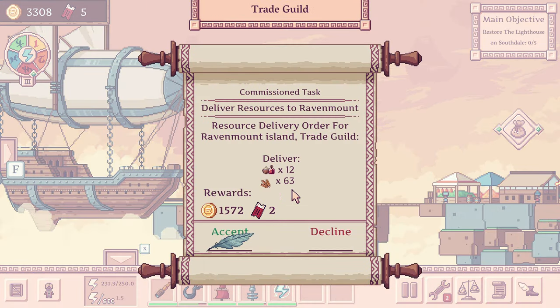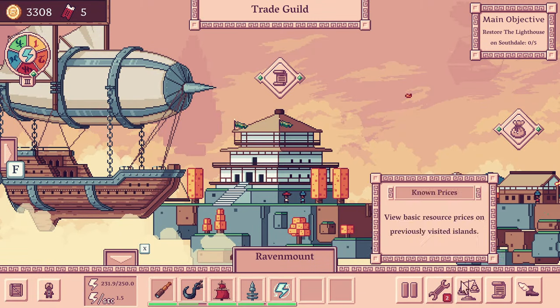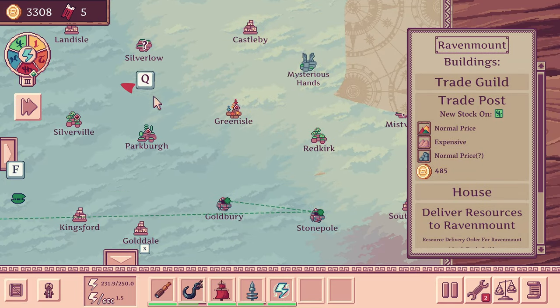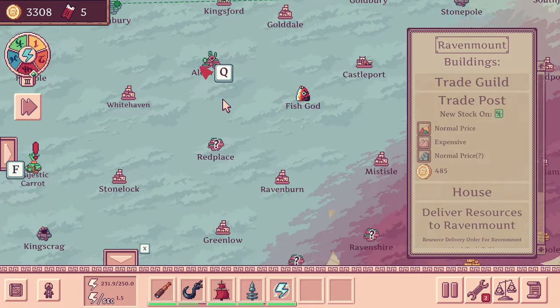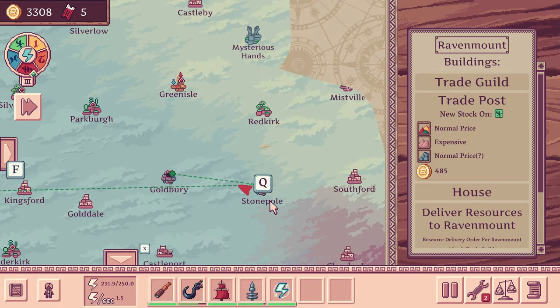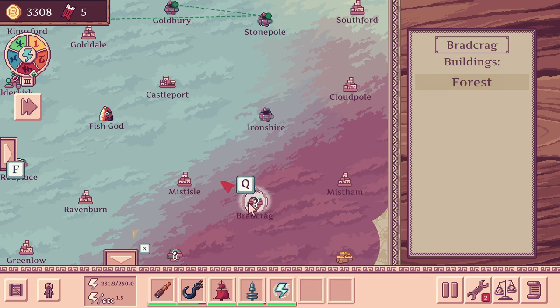Take another guild task. 12 spices and 63 wheat. I mean, we've probably got the spices, but we just ain't got the wheat. Do I have wheat fields? I don't have wheat fields, do I? I feel like I did spot wheat fields, though.